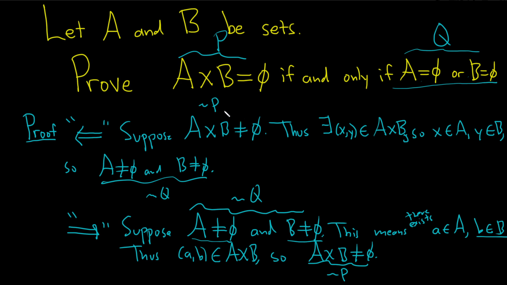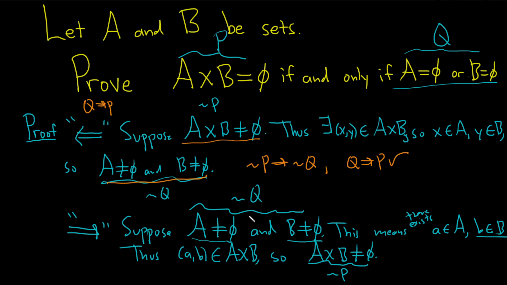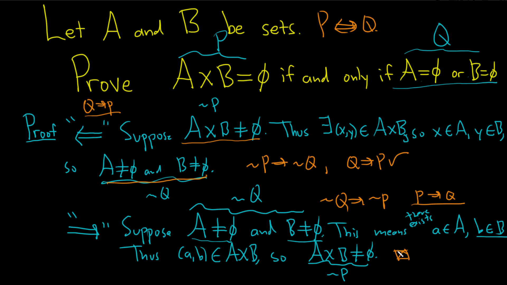Let's go through the logic one more time. To prove this if and only if statement we have to prove two directions. To prove the first direction — showing q implies p — we assumed not p, which was the negation of that statement, and showed not q. So we showed not p implies not q, which is equivalent to showing q implies p. For the other direction — showing p implies q — we assumed not q and showed it implies not p, which is equivalent to showing p implies q. So here we showed q implies p and here we showed p implies q; therefore p if and only if q, and the proof is done.